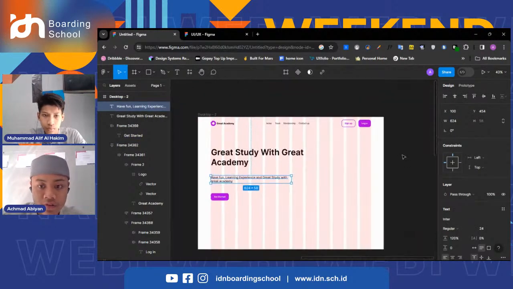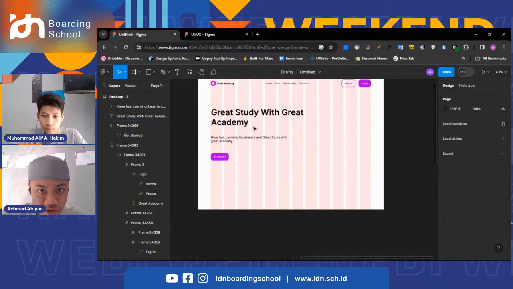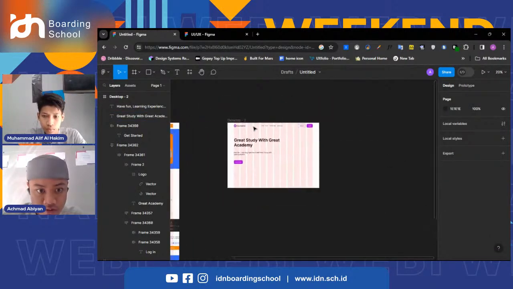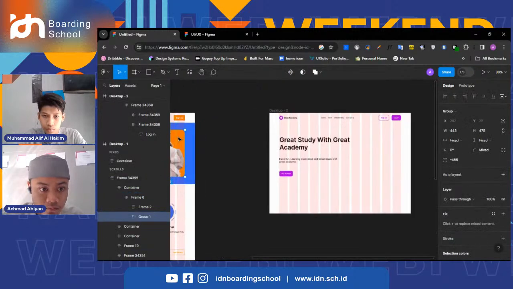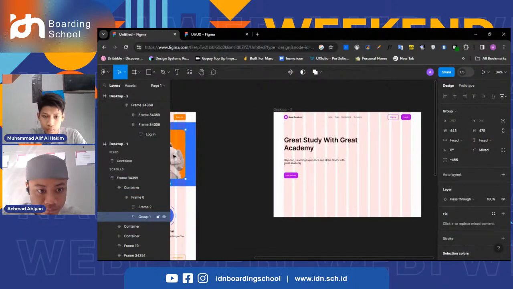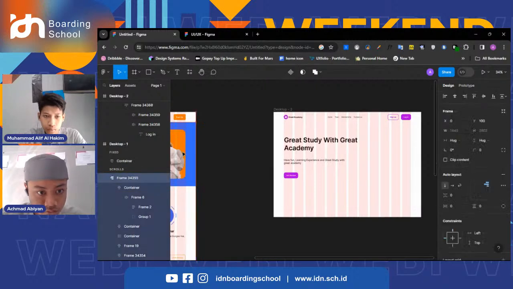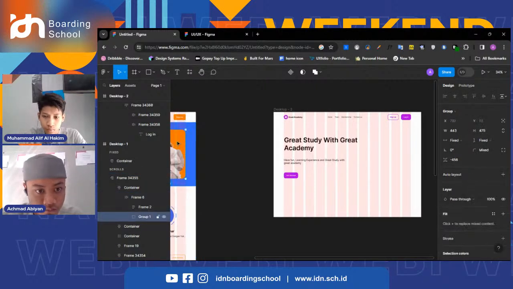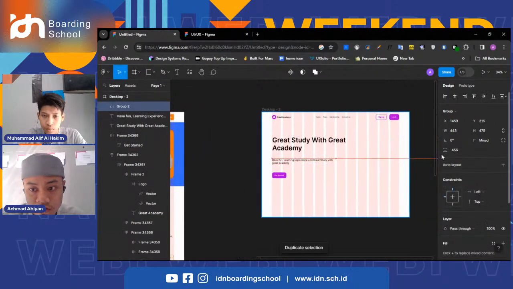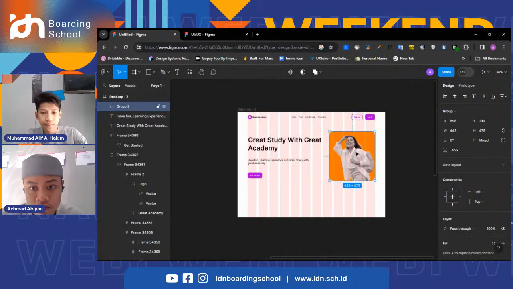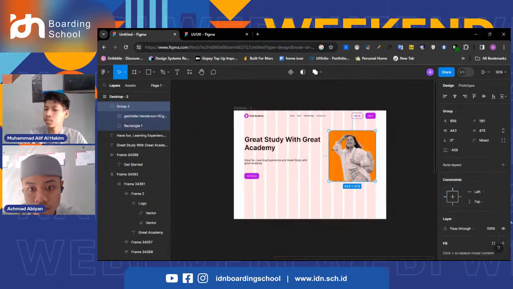And then after it, you guys can select the image you want to.